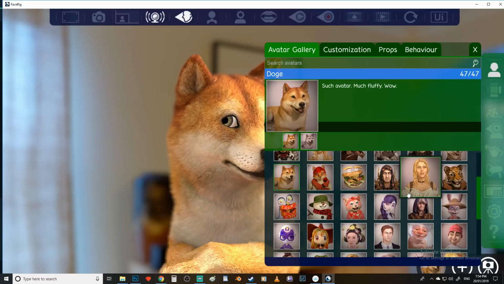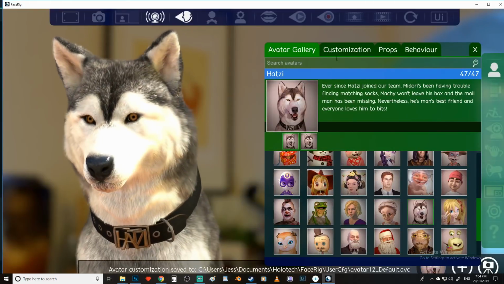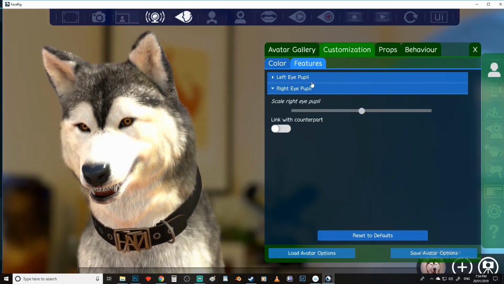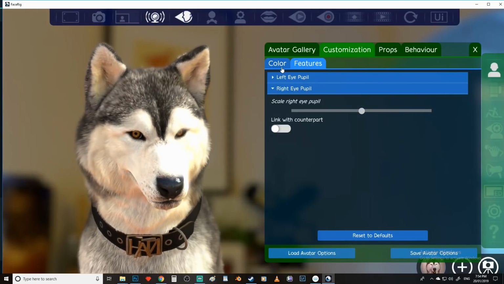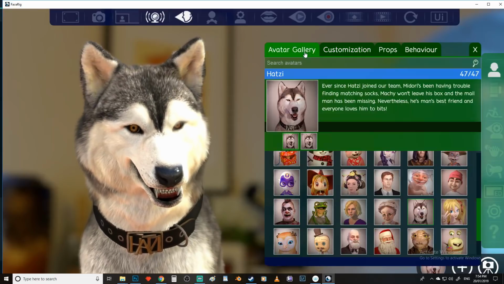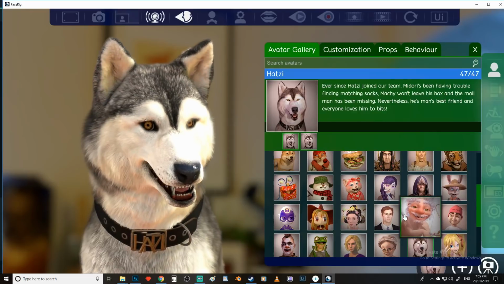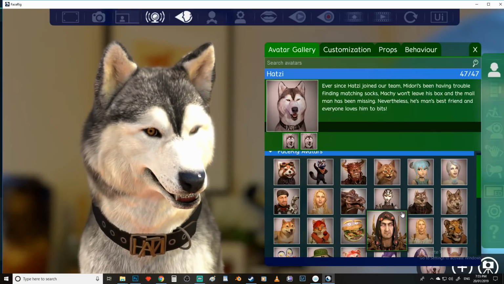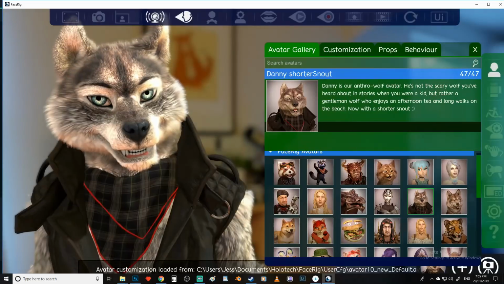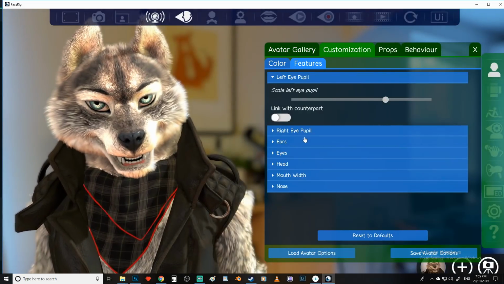Oh look, we've got a husky here. What does he have? Features. You can only scale his eye pupils. You can't even scale anything else. So each avatar is a little bit different in how much customization there is. As far as I'm aware, this wolf dude is pretty customizable.